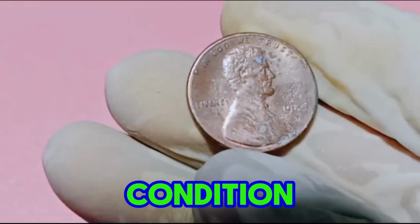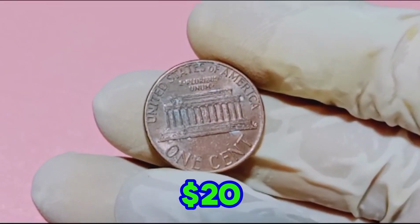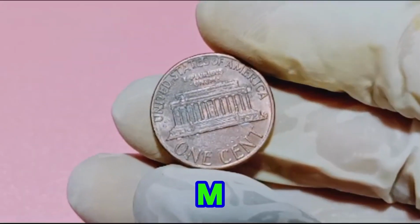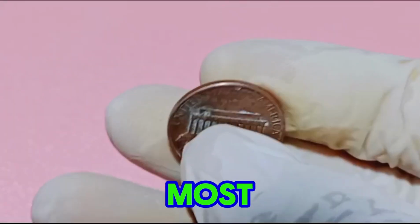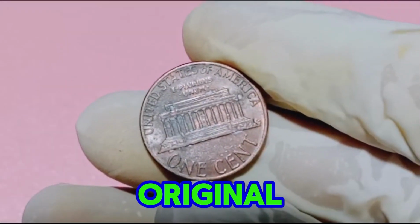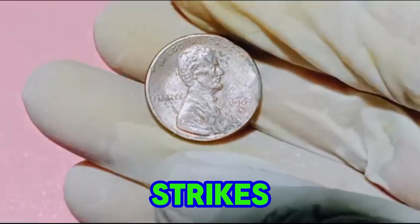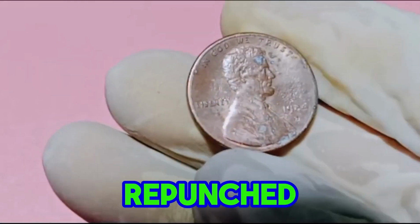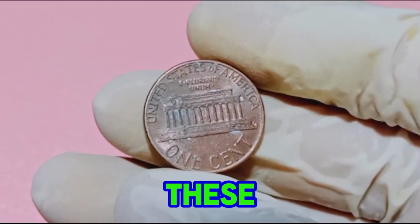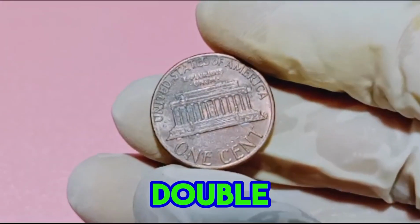Depending on the coin's condition, 1984 D doubled die obverse pennies can be worth anywhere from $20 to $3,000. Pennies in uncirculated condition, MS63 or higher, are typically the most valuable, especially if the doubling is prominent and the coin has retained its original luster. In addition to the doubled die, other errors such as off-center strikes, die cracks, and repunched mint marks are also known to occur on 1984 D pennies. These types of errors can also increase a coin's value, although not as dramatically as the double die error.